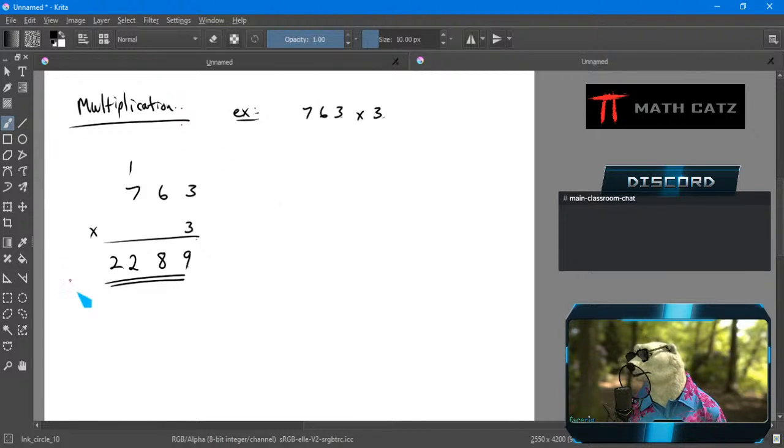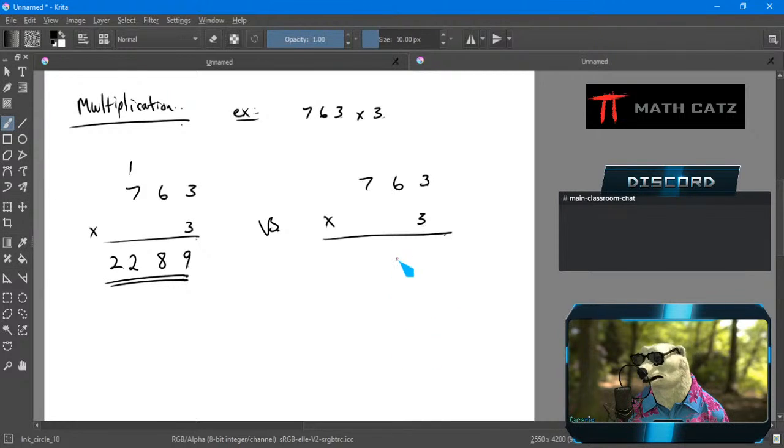And the downside to this short version of presenting multiplication is that it doesn't really show what I did. Someone else can't come and look at this and have a very clear idea of how I got that answer. I've hidden a lot of information. This is as efficient as I could have been. There's the longer version. It's not really longer. I'm doing the same thing, longer in appearance, where I show more and it's easier to read, easier to follow from an explanation teaching point of view.